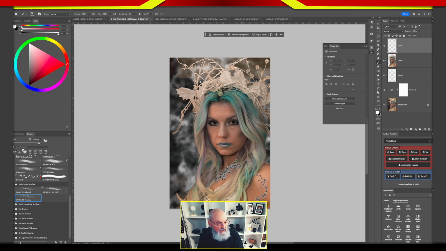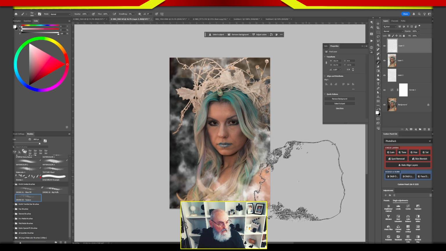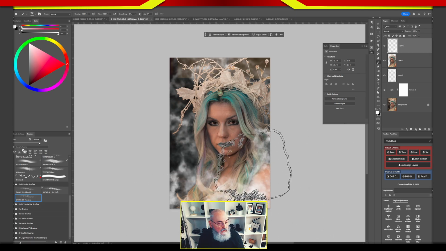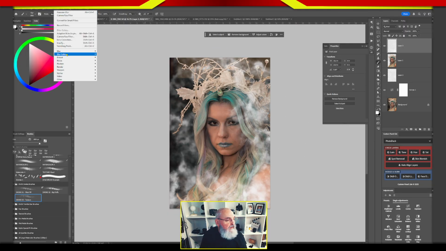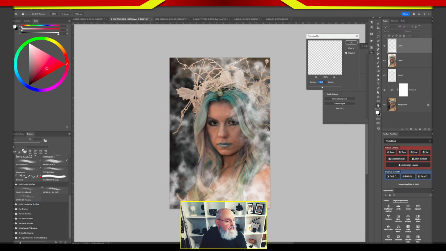Let's make this a little bit larger. Add some here in the foreground, and we'll go to filter, blur, Gaussian blur. We'll definitely blur that one out a lot more.